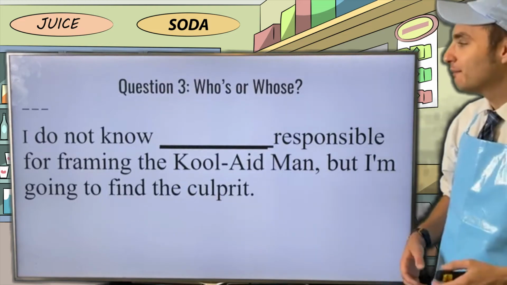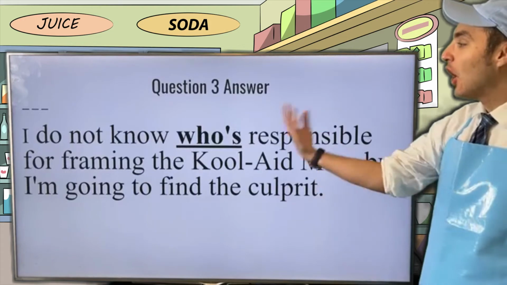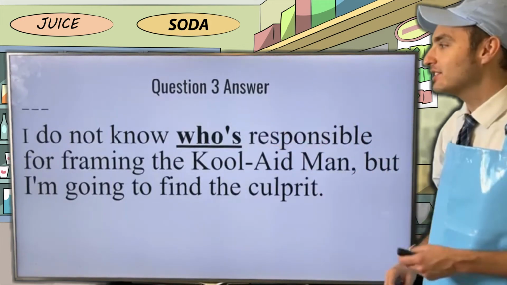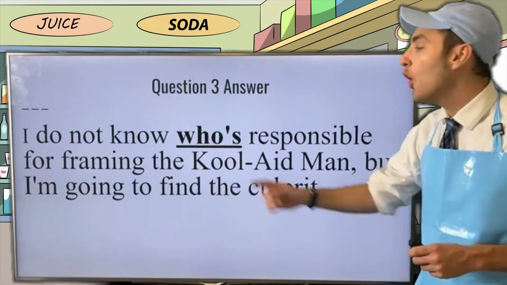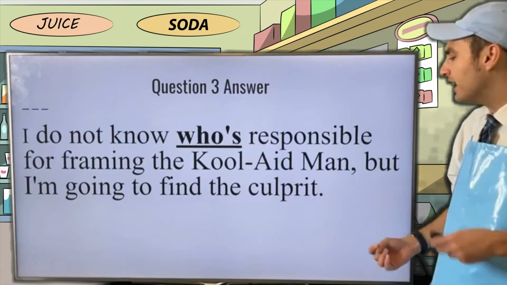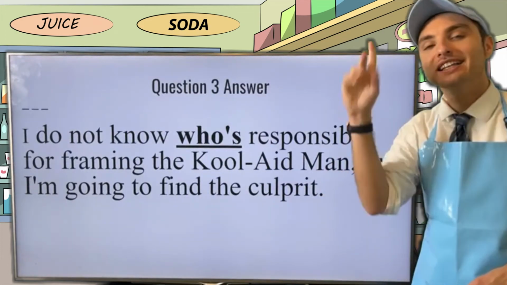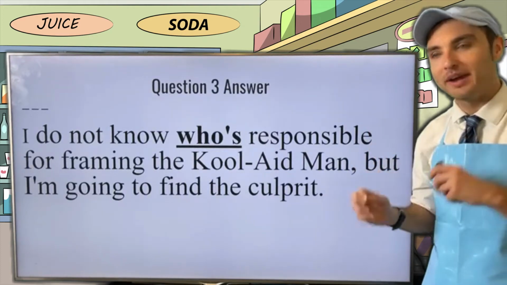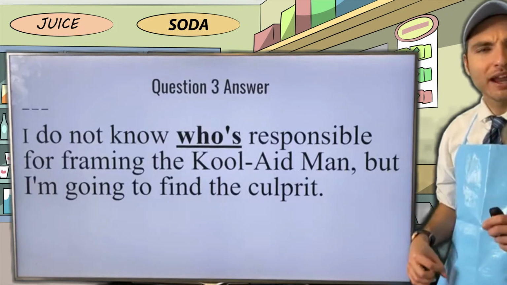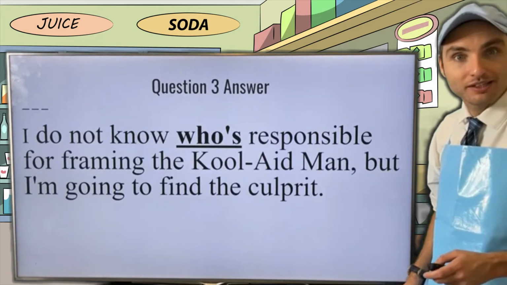What'd you come up with? I'll go ahead and give you the answer. It's who's. W-H-O-apostrophe-S. I do not know who is responsible for framing the Kool-Aid Man, but I am going to find the culprit. Let me read it one more time all the way through. I do not know who's responsible for framing the Kool-Aid Man, but I'm going to find the culprit.